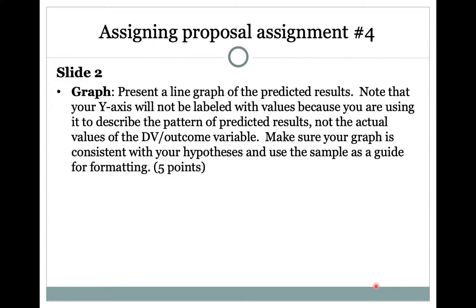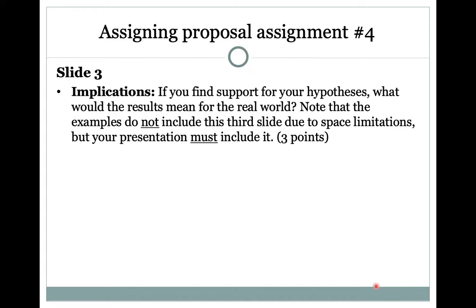So slide 2. Slide 2 will be a line graph of your predicted results. Your y-axis will not be labeled with values because you're using it to describe the pattern of predicted results and not the actual values. Your graph should be consistent with your hypotheses, and please use the sample as a guide for formatting. Again, we're going to go over this in really great detail in a couple slides, so hang with me here. And then slide 3 is implications.